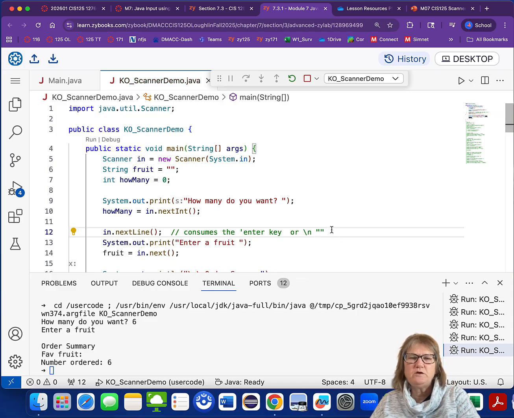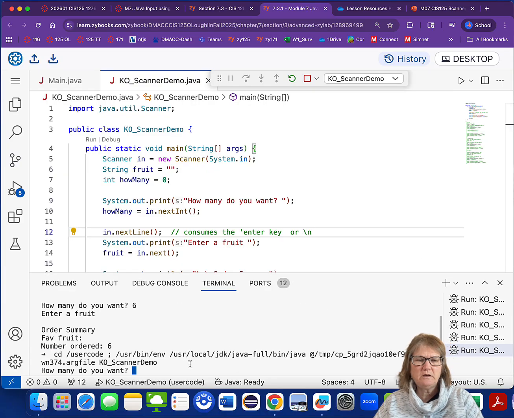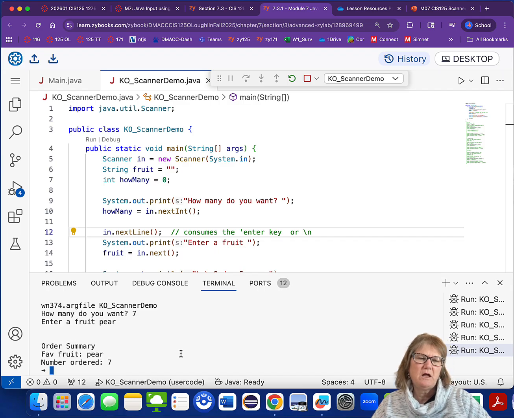And so if we use an in.nextLine, execute this code, I can input I want 7, and the fruit is going to be a pear, and our program works as expected.